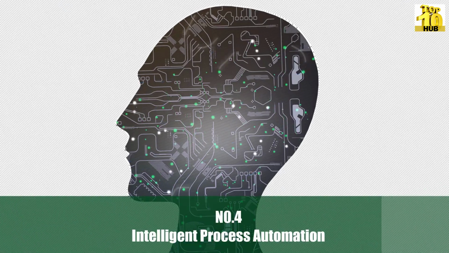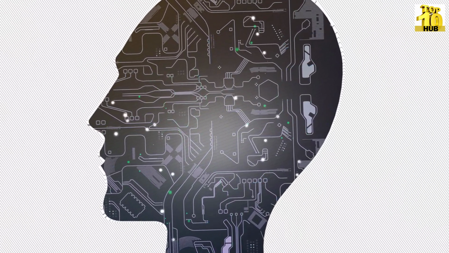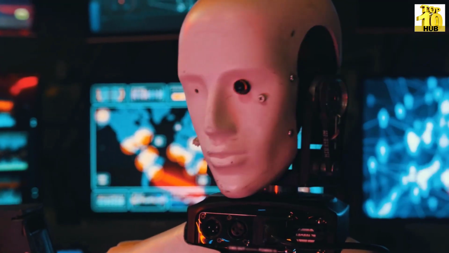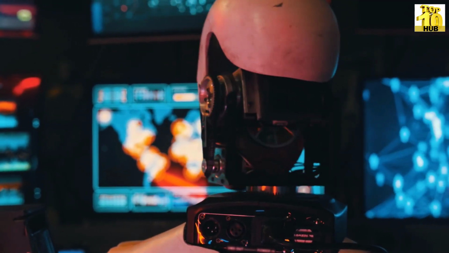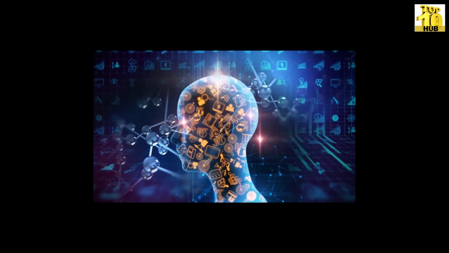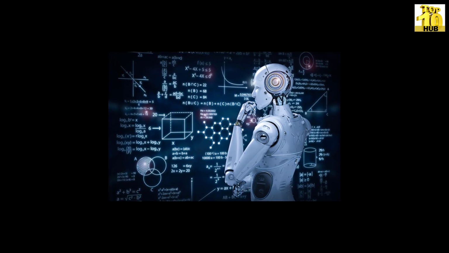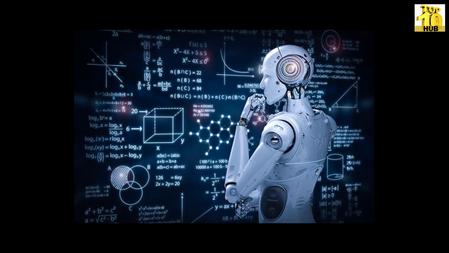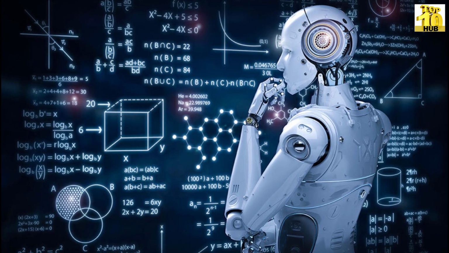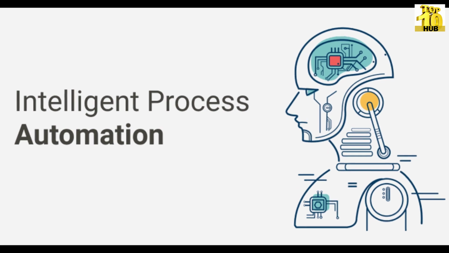Number 4. Intelligent Process Automation. Robotic process automation is basically the idea that anything that can be automated should be automated. This year, we've discovered something even more fascinating: intelligent process automation. IPA, in a nutshell, allows bots to benefit from the abilities of artificial intelligence, big data, and machine learning, meaning they can learn and improve over time. This helps these intelligent bots evolve from the if-this-then-that rule. As the adoption of automation is expected to grow, investment in IPA is estimated to reach $130 billion by 2025.